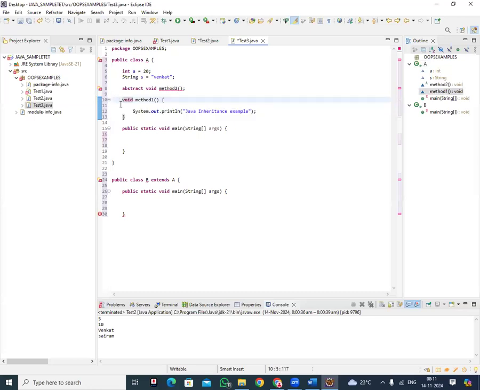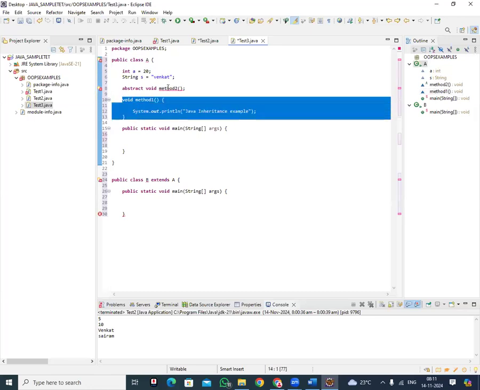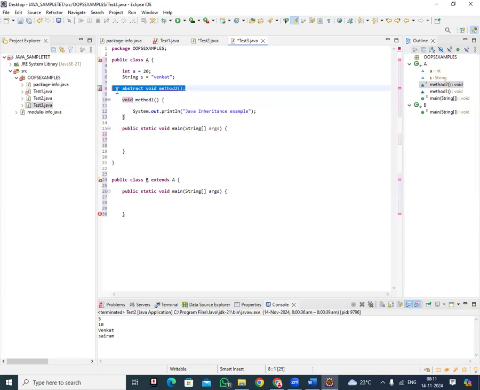So this method we can call a concrete method. Whenever you are just declaring with the semicolon, semicolon means only declaration. After the method, ending with a semicolon means you are declaring a method, which you can do when you give the abstract keyword. Abstract means you are telling the program not to define the method. You are just declaring the method using the abstract keyword. That means you are hiding the definition of method 2.